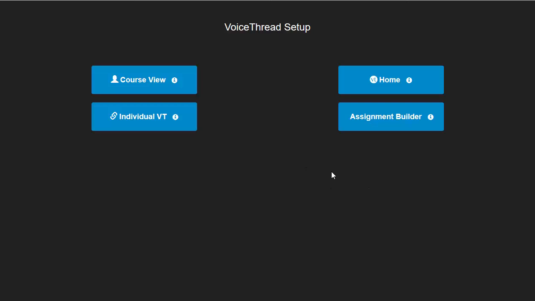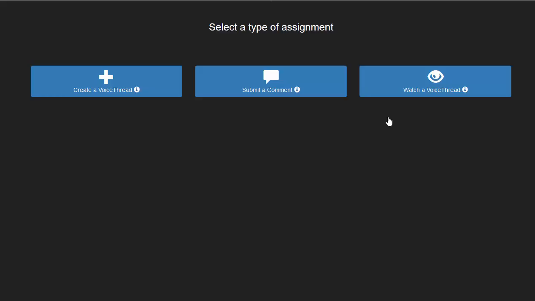However, if you want to create an assignment with this VoiceThread, you will choose the assignment builder. So these can be very useful as well, but what I'm going to highlight is the assignment builder, because that's the one that has the additional next step. So now I have to select which type of assignment this is. One of the things that in this current version of VoiceThread can be a little frustrating is once you make a decision, you can't go back and edit that decision. The simpler step is just to delete the VoiceThread and start over from scratch.